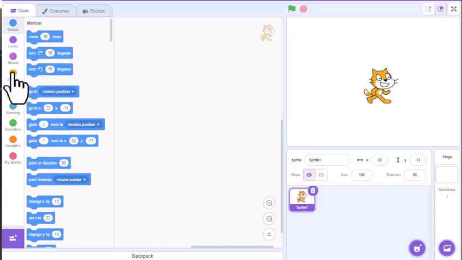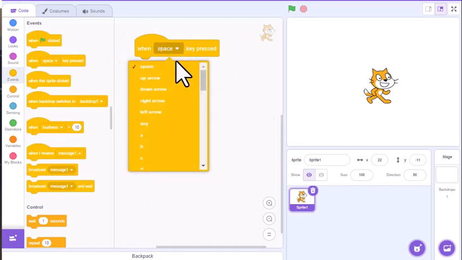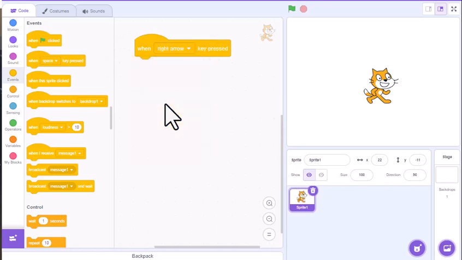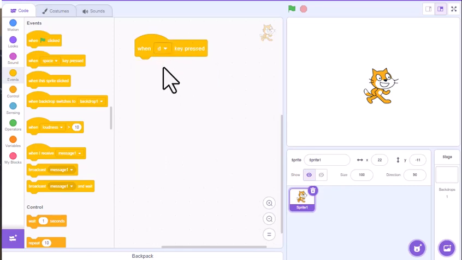So let's take an event here, and we're going to drag this out. And we want it to be a right arrow. Okay, so we have our right arrow. What we can do, if we click on that right arrow, and if you want to use WASD, you could do that too, so we could use the D in WASD. That's totally fine if you're more into the gamer kind of thing, but that's really what this is, making a game and using keyboard controls to move your character.